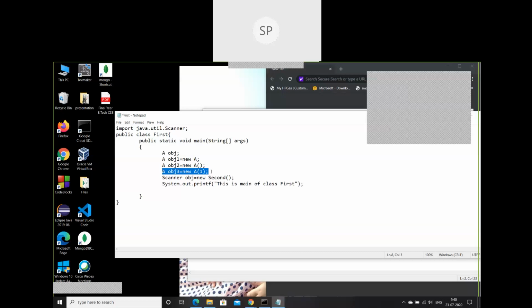I am assuming that you people are aware of constructors as you have learned C++. Shall I talk about constructors before coming to the scanner and this part? No, fine. So you are all aware about constructors? Are you comfortable with constructors? Everyone? Yes, great.